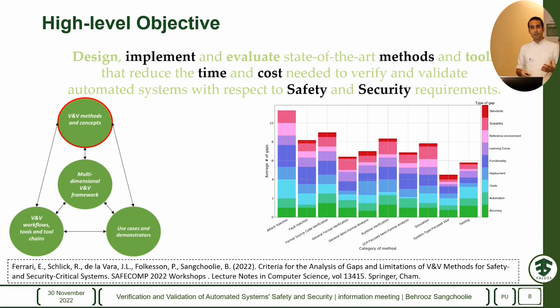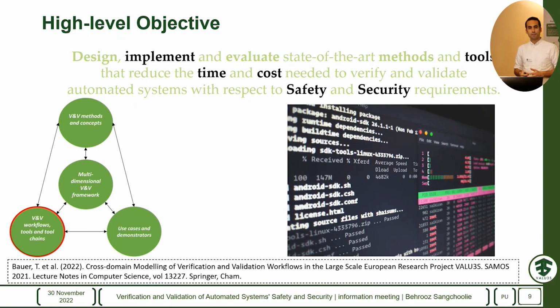Apart from methods, we've been looking also into verification and validation tools. Also there, we've been improving as well as developing more than 40 verification and validation tools in the project. And in addition to that, we've been designing a verification and validation modeling language, which allows us to create a workflow between the activities done in a verification and validation process.